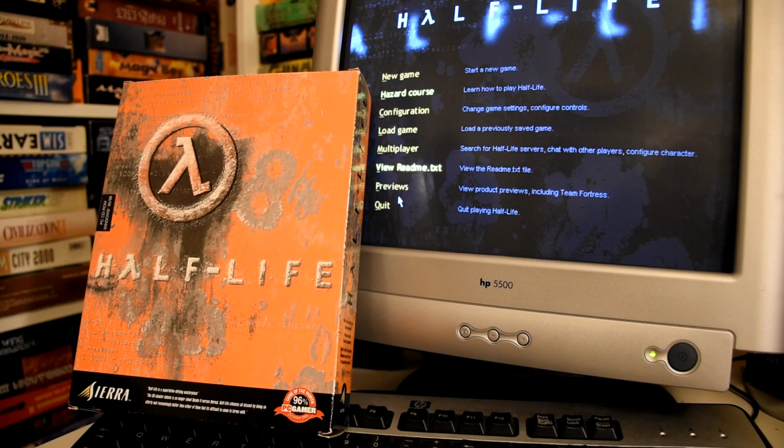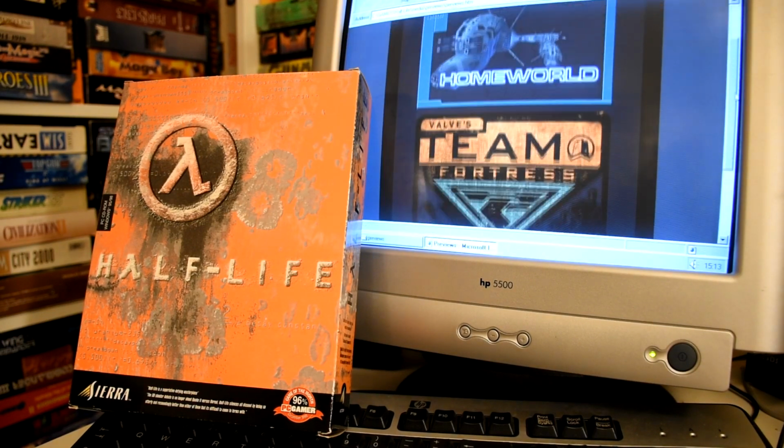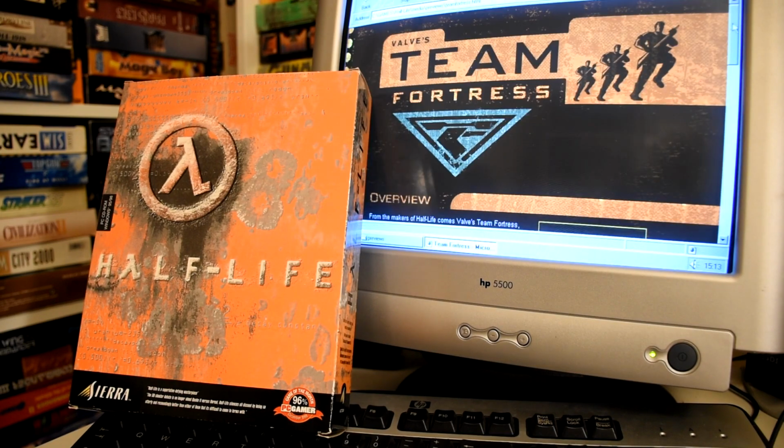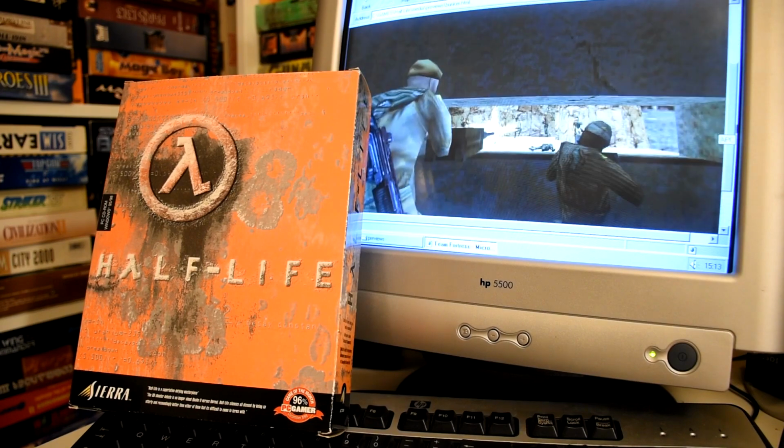And if we check the earliest version of Half-Life, there's this previews button, and if we click on it, it actually takes you to a website that's locally hosted on your machine, and has some early screenshots of Team Fortress, as well as another Sierra Online title.